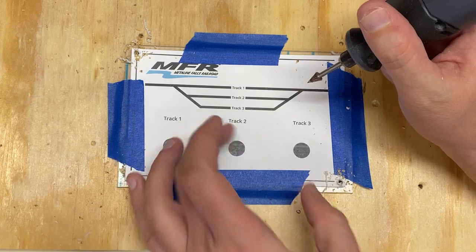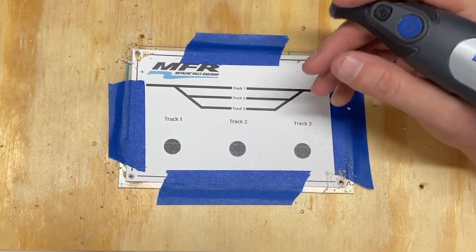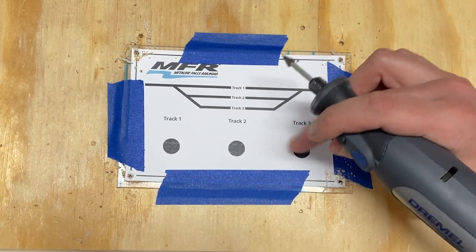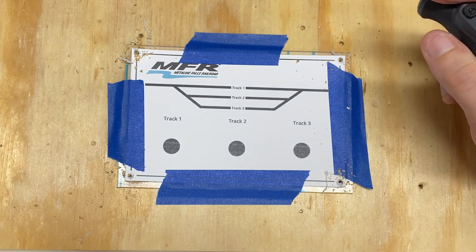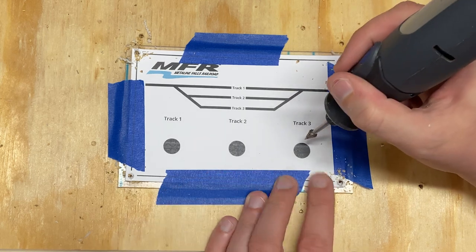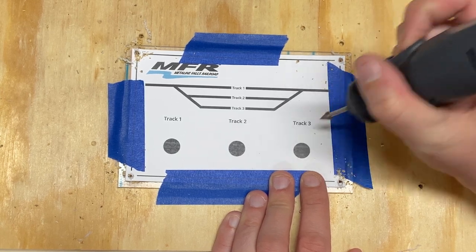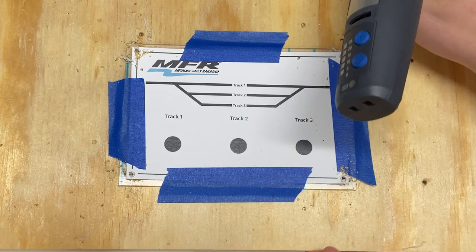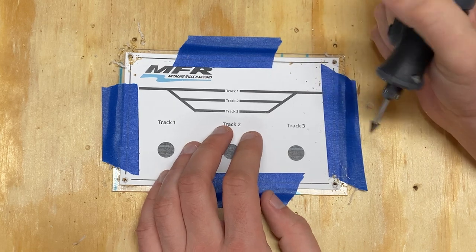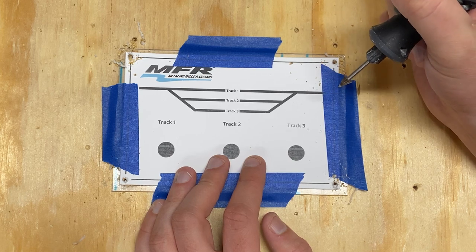This doesn't need to be the most perfectly circular clean hole, because of the way that I've got a little cover that goes over top of the toggle switch, that would hide any sort of weirdness with the shape of the hole. As long as it's large enough to fit that toggle switch, that's all it needs to be. So I'm going to go ahead and just start slowly and kind of work these holes into a larger shape. I do have a piece of wood here to drill into, so I'm not ruining my table surface. But you want to make sure that you are protecting your work area when you're doing something like this. Here we go.